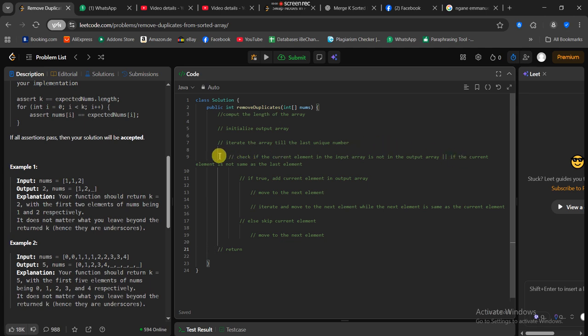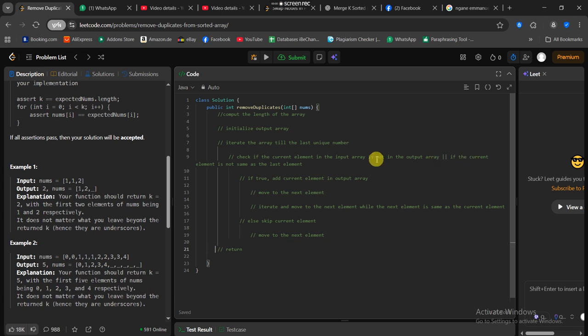If they are also the same, but if it is in the output array, but not, if it is not in the output array, then you will enter.